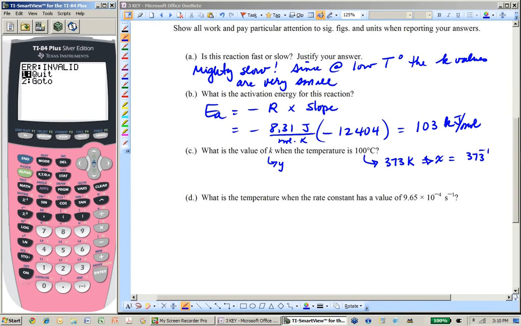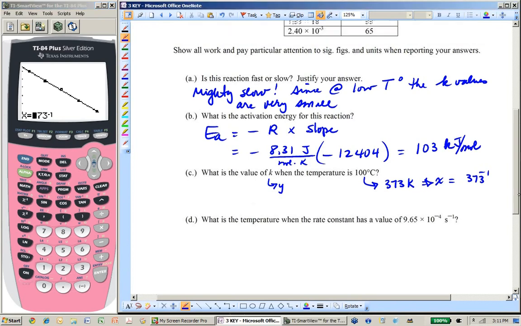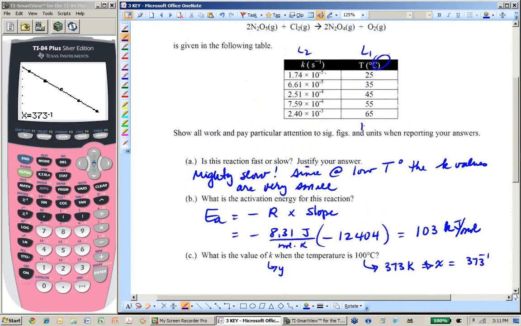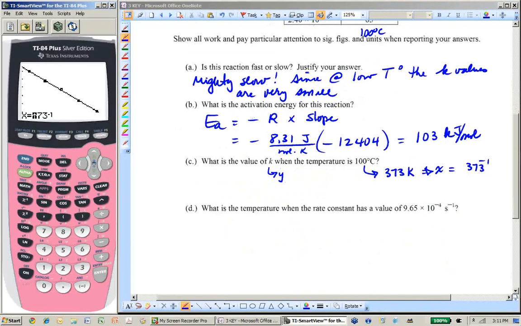Let's see what happens this time. Why am I getting that number? 100 degrees Celsius is outside my range. Okay. Second quit. Zoom out. I know, y'all are way ahead of me, and it's okay. Sometimes it's good for you to see me goof up. I'll do it regularly for you. How about that? Second trace.